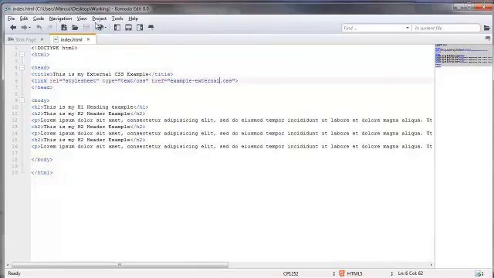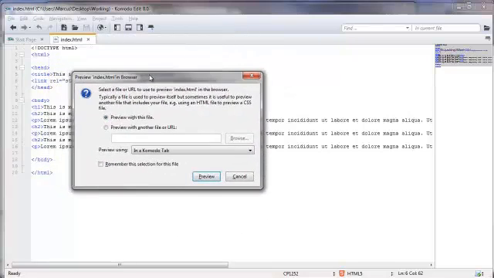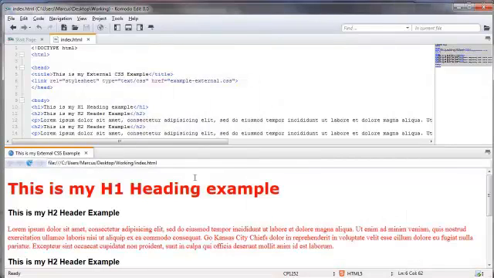So let me go ahead and demonstrate this by showing you this in a browser, or as in this case, keeping it on the same page here. I'm going to show it to you in the Komodo tab. And this pops up in my other monitor, of course. Click on preview, and here we are.